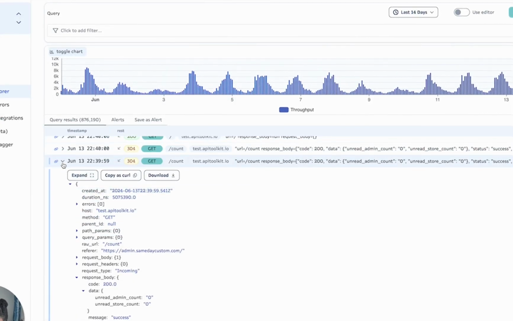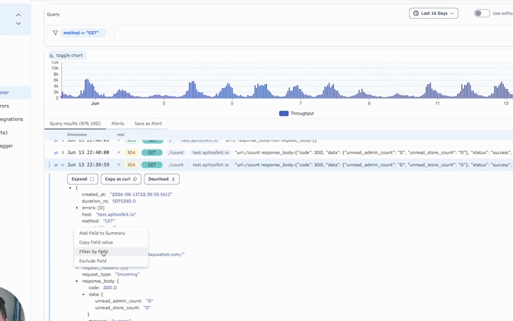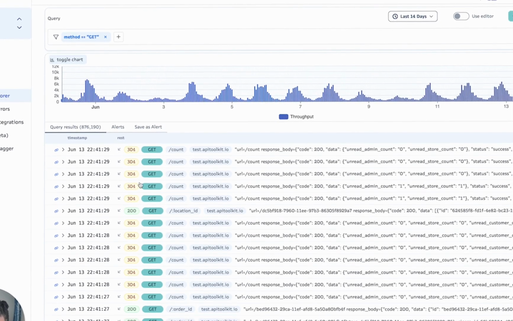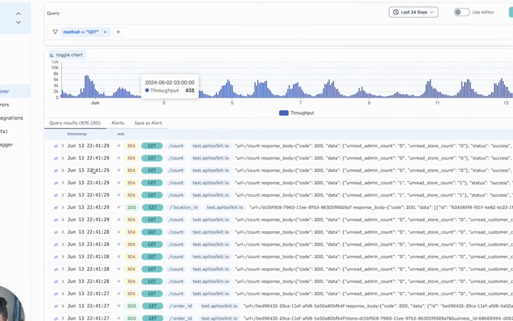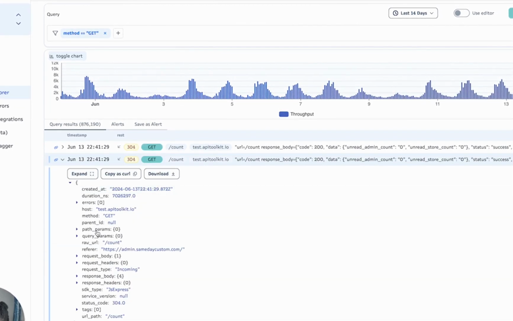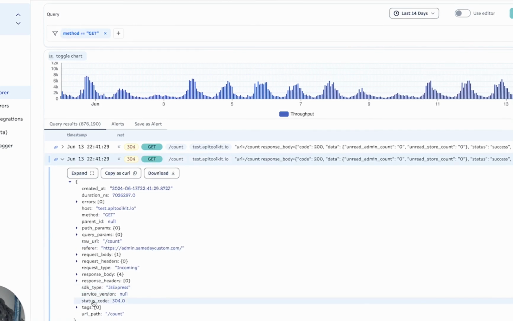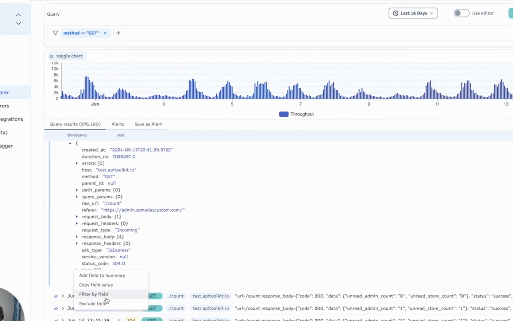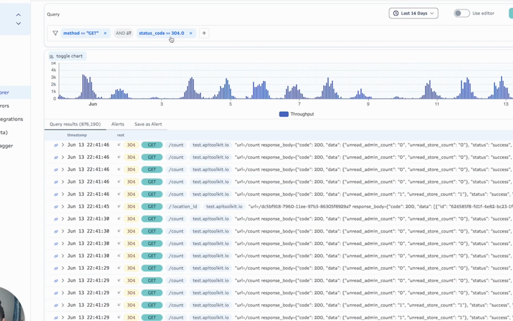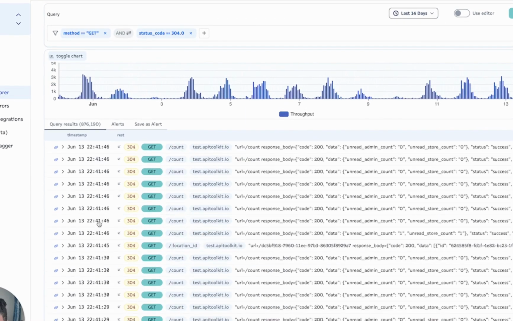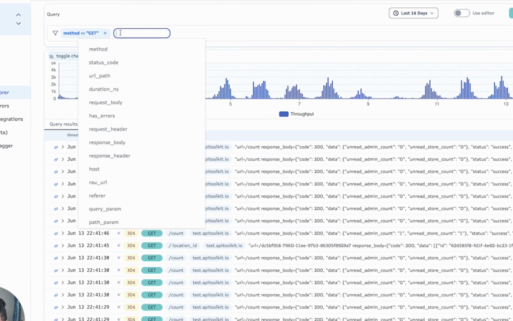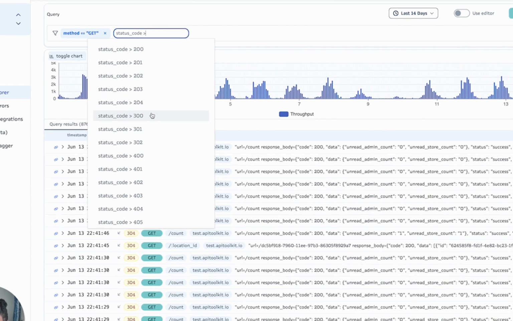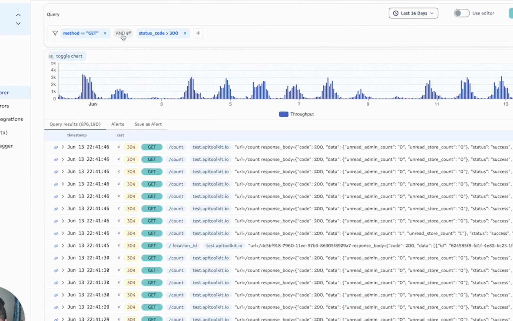And of course, it's really hard to do these demos because you can do anything. For example, now I just filtered all the requests that I get, and let's say I want to filter only the failing requests. So I can go to status code, that's this, and then filter by it. So I now filtered only the 304 status codes. But this is a very flexible query language where you can pretty much write any query. So I can do this, or I can do or, but let's do and queries.